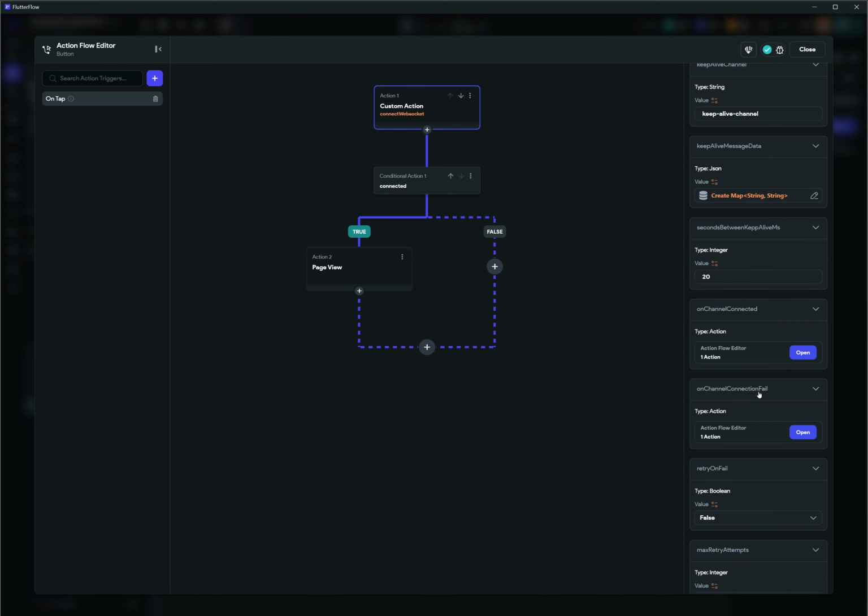Now, something to keep in mind with these callbacks: do not use this callback to interact directly with the page or the component. This means do not try to aim at widgets to control, like for example, the page view, and do not use them to control page states or component states. Use it only to show snack bar messages or alerts or that kind of thing, or to manipulate app states.